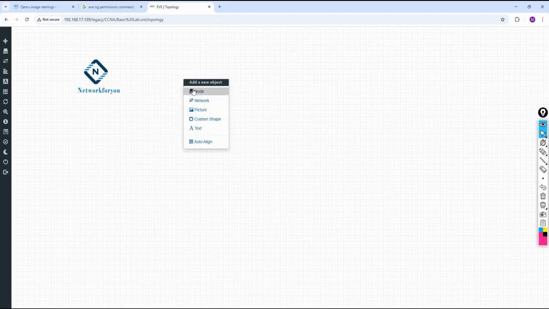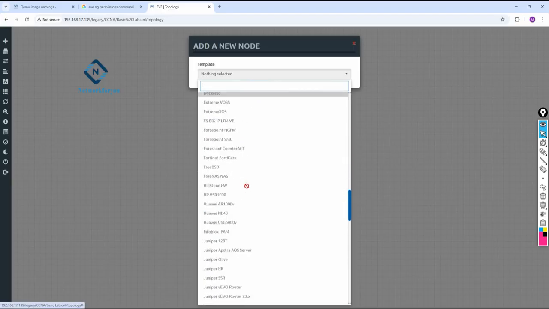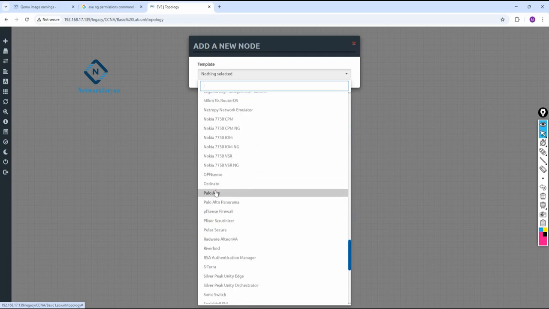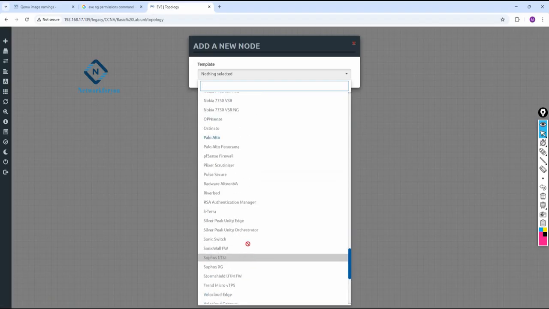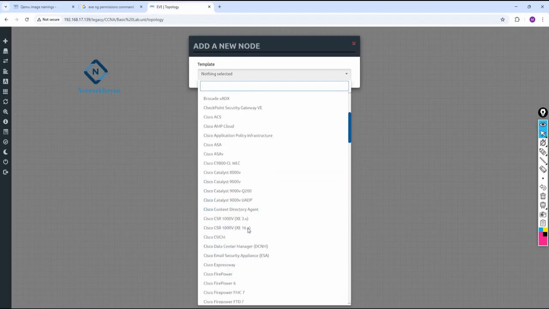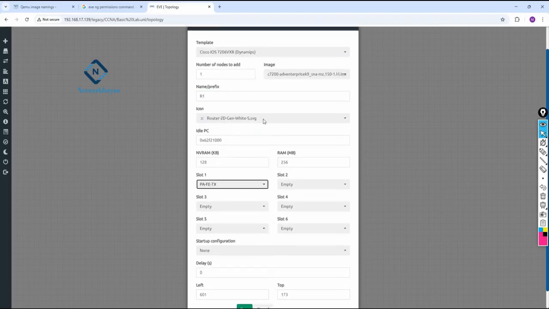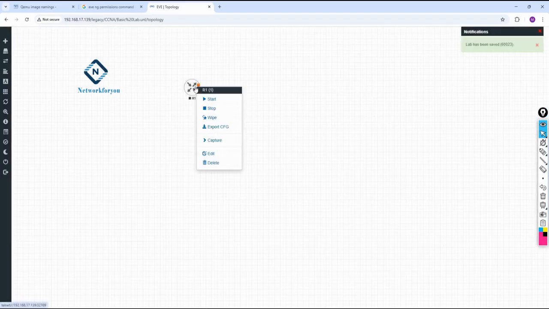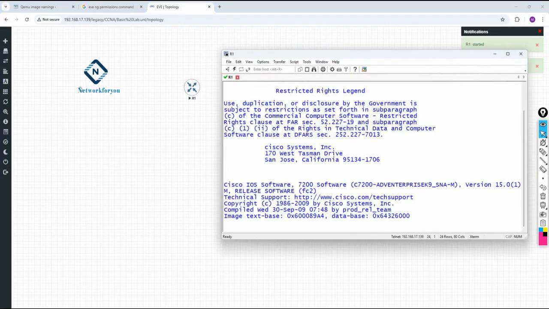So you have the dashboard, right click, and you can see here we have the Cisco routers and switches. And if you go below, you will see we have Palo Alto Firewall, and here you can see Windows and Windows Server, whatever we loaded. So you can take and test here. You can take one router here. Okay, just I am taking this way. You can select and click save, and you can right click and power on this one. So this router will power on. Double click here, open this, it will open and it is booting up.